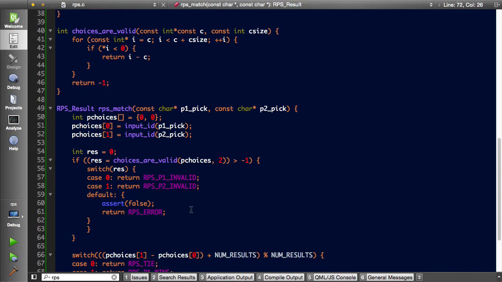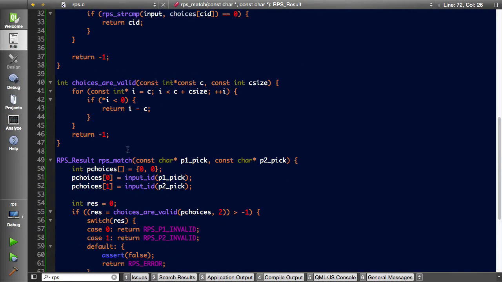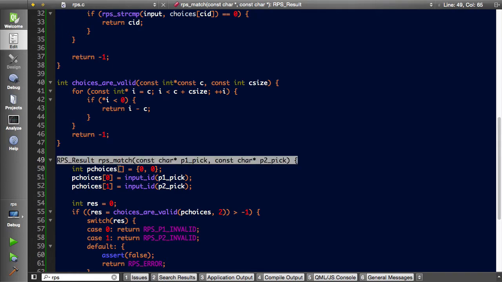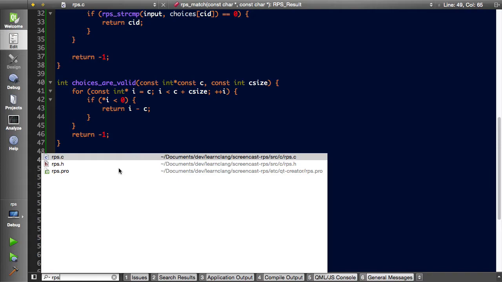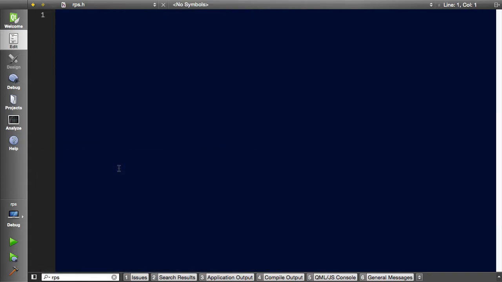So that's our game. And now we just need to make the respective declarations so that main can use it. So let's go to rps.h, and I keep the header really simple. This is a very minimal header that is still missing one part, but as far as we are concerned, we shall be fine. So that's the declaration. As you can see, you just don't define it, you just leave out the curly brackets here, and all of a sudden it's a declaration that makes total sense. RPS result is an enumeration. And let's see how we declare that.